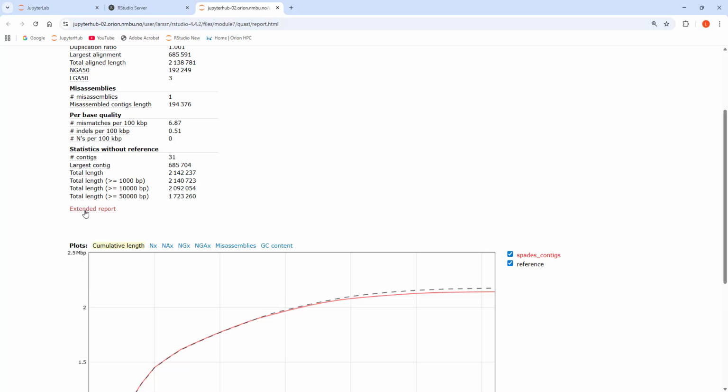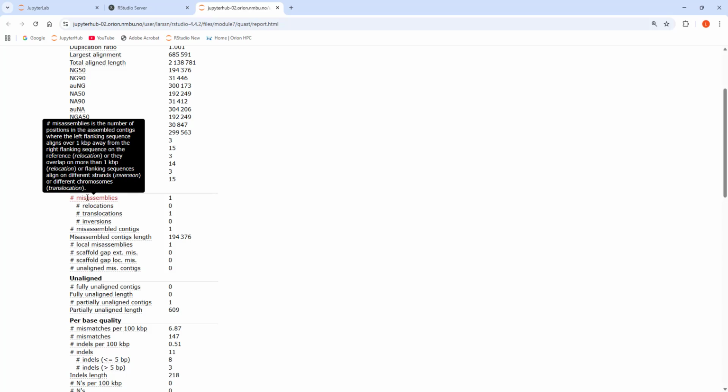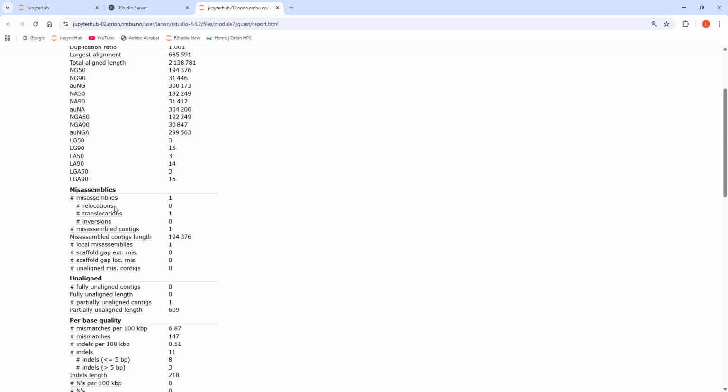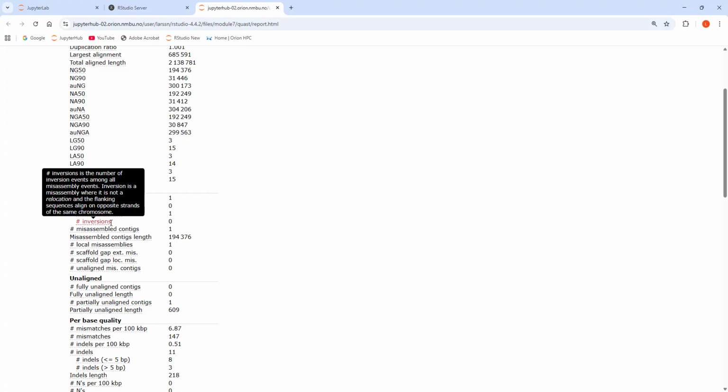Let me click on this extended report, because then we get some more information here on misassemblies. You can see there are three types of misassembly: relocations, translocations, or inversions. This is a case of a translocation, the single misassembly here. And only one misassembly is also very good, I would say.